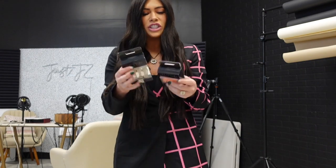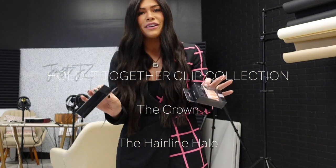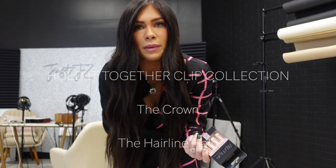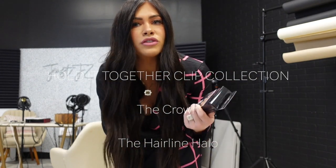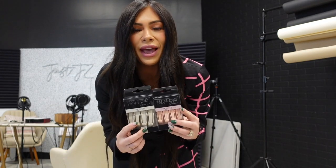So I officially want to introduce you guys to the Hold It Together hair clips. These are amazing. I'm so excited for you guys to try them. I've been working on these for so long and I wanted them to be perfect for you. It's been months of trial and error, sampling, different colors, different logos, packaging, all of it. And it's so cool to see something I designed on paper come to life. So it's really, really fun. We have more clips coming soon, but this is what we have to start.